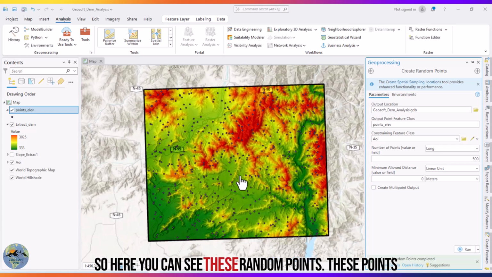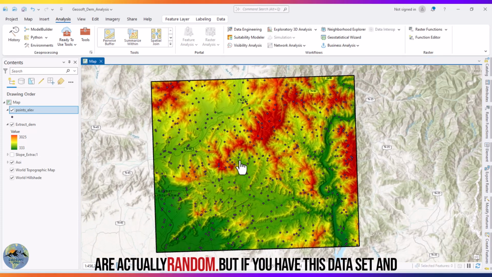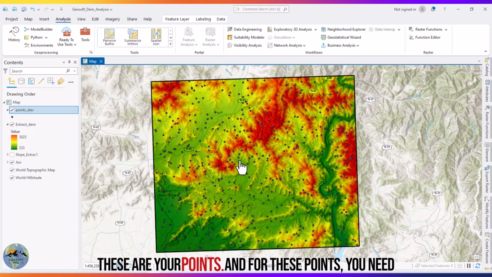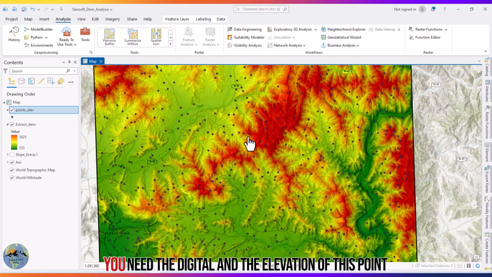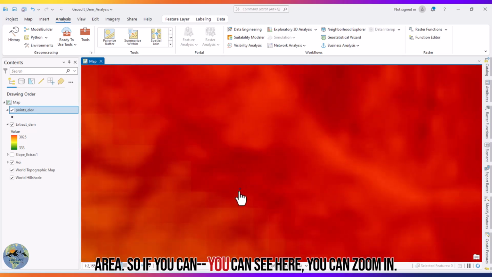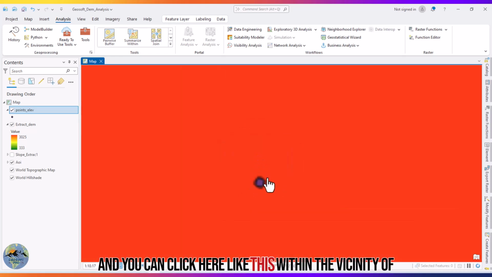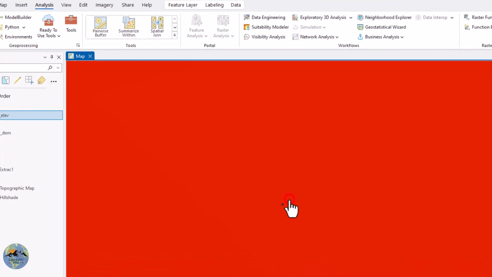So here you can see these random points. These points are random, but suppose these are your points, and for these points you need the elevation of this area. You can zoom in and click within the vicinity of this point.